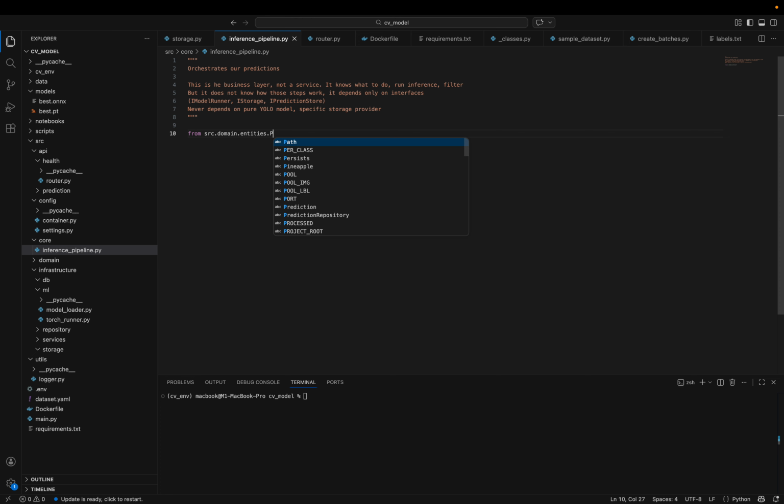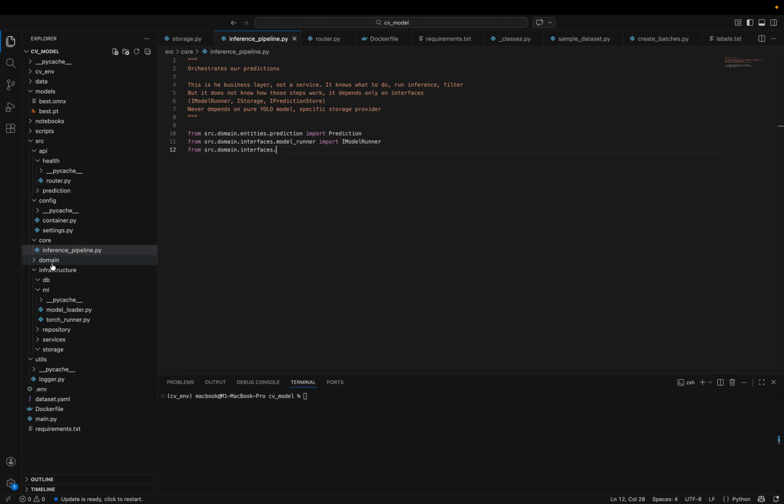So let's proceed. From src.domain.entities.detection import Prediction, from src.domain.interfaces.model_runner import IModelRunner. We also have to import IPredictionStore. So we can see it as we proceed.